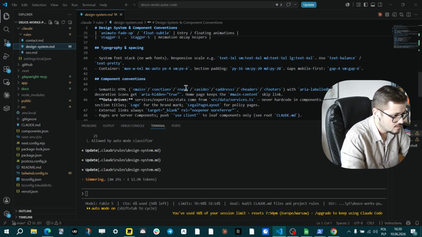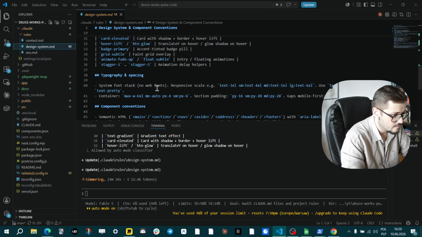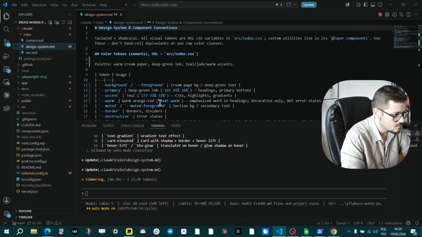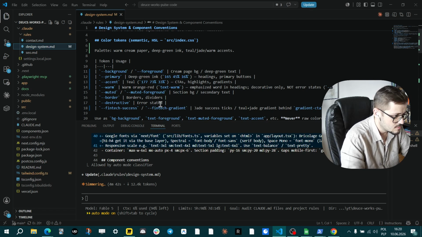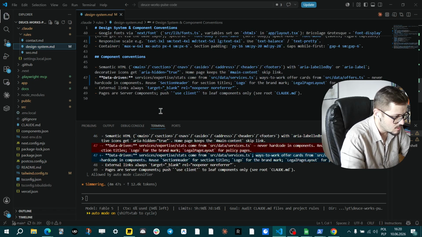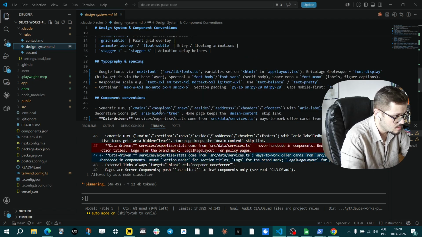Yes. So the component conventions, the typography, as you can see, there should be a section about the new fresh fonts, the colors, as you can see as well. I don't see anything related to fonts yet.